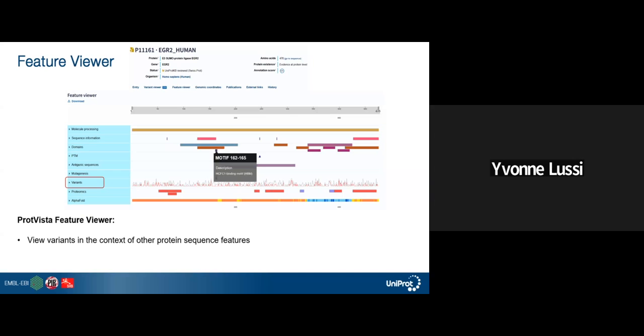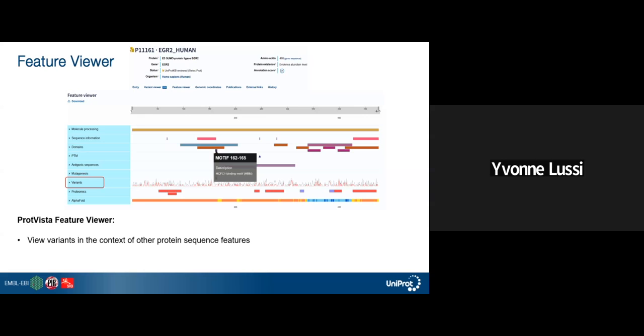But you can click on the little arrow on the left of the variant tab to see more information about the variants. And just to mention, you can also click on the feature boxes, and that will bring up the tooltip with information and highlight the sequence position of the feature, as shown here for the HCFC1 binding motif spanning residues 162 to 165 of human EGR2.